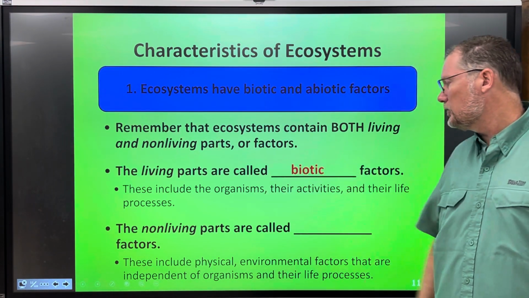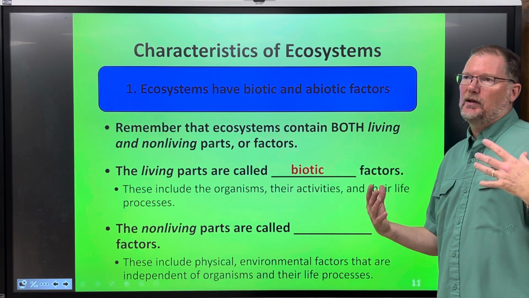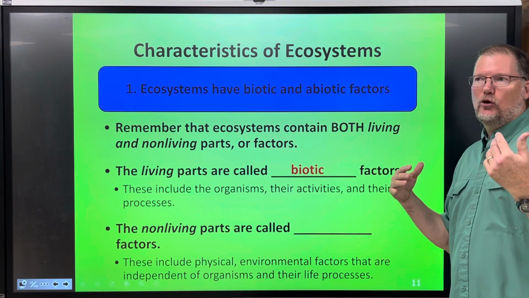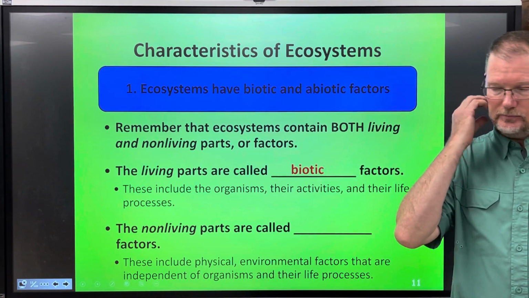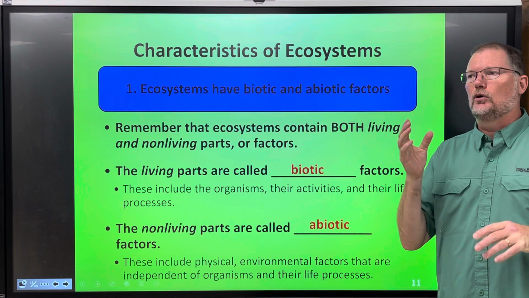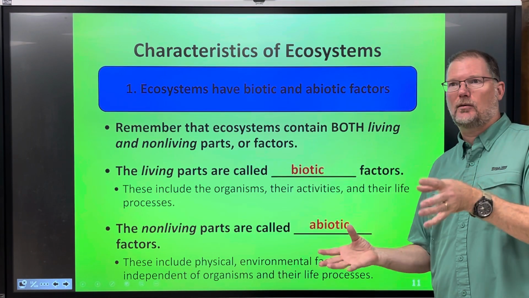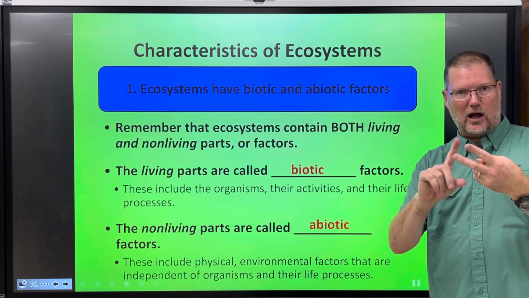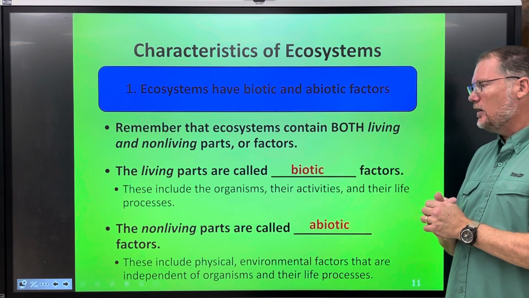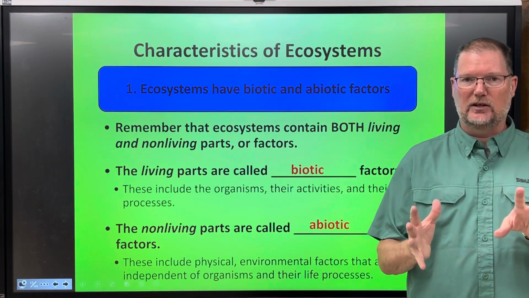And they include organisms, the organism's activities. So is this a biotic activity or abiotic? Like a landslide would be abiotic, but digging into the side of a mountain to make a hole for a den, that would be considered a biotic factor. And their life processes. And then the non-living parts are called abiotic factors. And those are all the physical things that we've already mentioned a little bit before. So dirt, rocks, sand, clay, mud, any gases that are in the air. Volcanic gases, gases coming from hydrothermal vents deep down in the ocean, the normal gases of nitrogen and oxygen and water vapor that are in the air, water either in solid form or liquid form or gaseous form, like I said, water vapor in the air, and sunlight, electricity, lightning, anything that's not alive or from a living thing is abiotic factors.